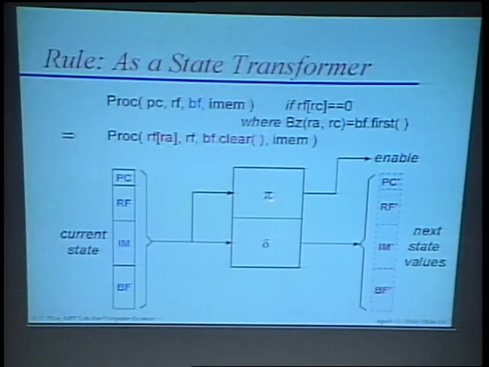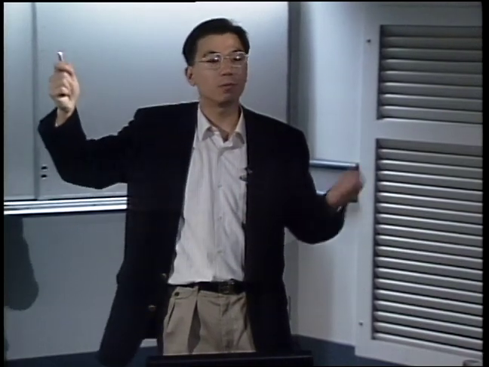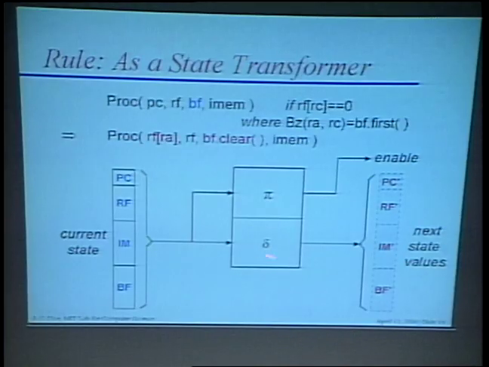And we can map this into circuits. In a circuit representation, the pi function is just Boolean logic that looks at the current state. It generates an enable signal that's asserted whenever the operational rule is applicable, right? And we have the delta component. The delta is also combinational logic. It looks at the current state and computes the new value when the enable is asserted. And actually, in a circuit implementation, delta has to compute how to control the states to receive the new value.